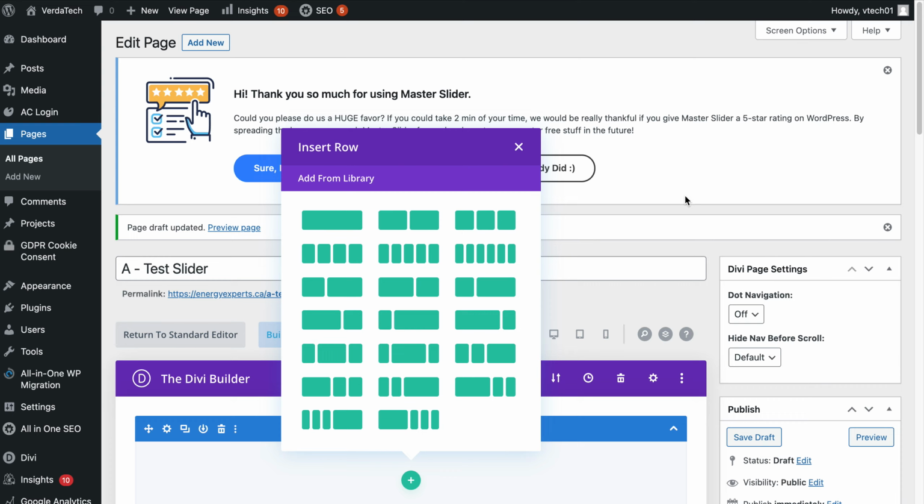We noticed in doing some maintenance and some updates on this website that the slider plugin had been added. Not a bad thing to add sliders, but what we ask is that if there's something new plugin-wise that you want to add to your website, maybe reach out. We have no problem with explaining or just giving you the best case scenario on what will work for you. And the reason we do that, again, is so we don't have coding conflicts or things that will slow the site down. In this case, the Master Slider does and will slow the site down and potentially cause issues in the future.